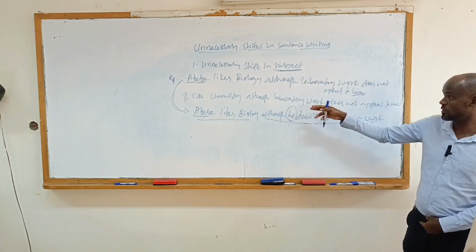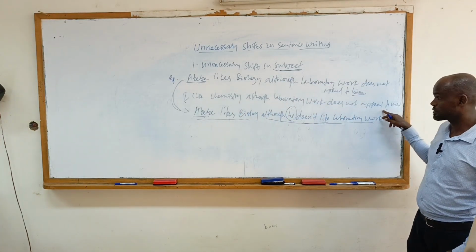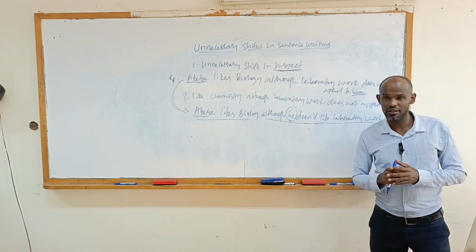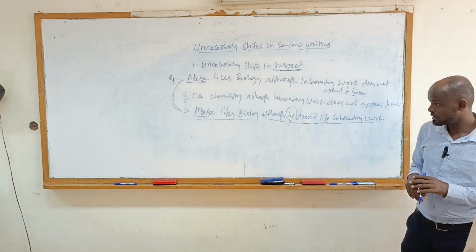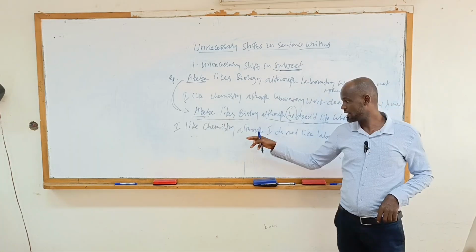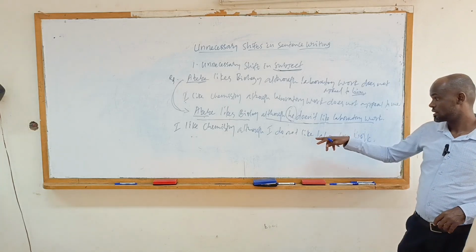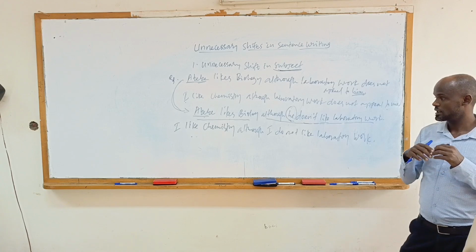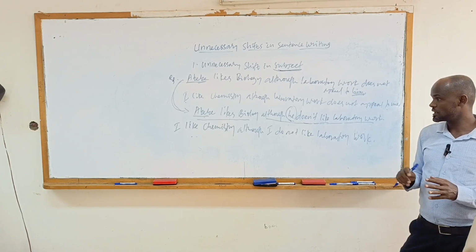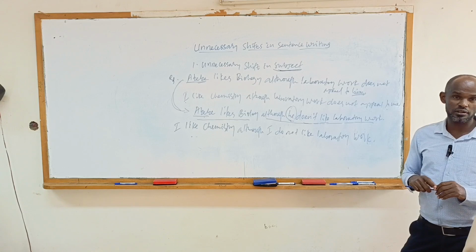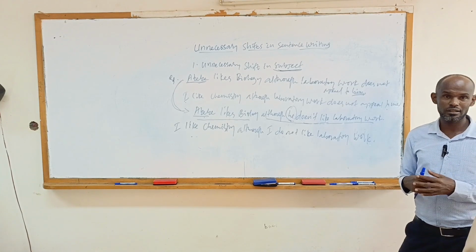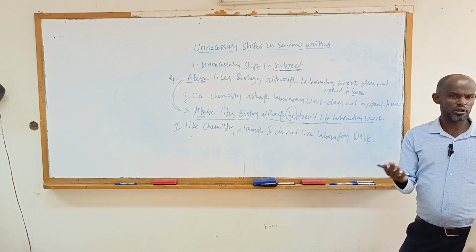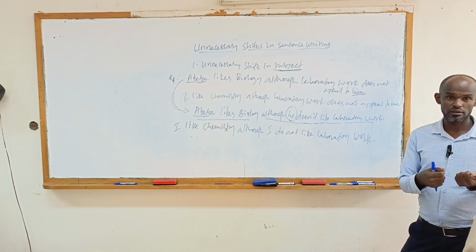I like chemistry, although laboratory work does not appeal to me. Still understandable. And you can understand that I like chemistry, but I don't like laboratory work. But there is another way to write this one. I like chemistry, although I don't like laboratory work. This is an easy and clear way for the reader, because our intention when we write something is not to confuse readers, but to convey our message clearly to the readers.